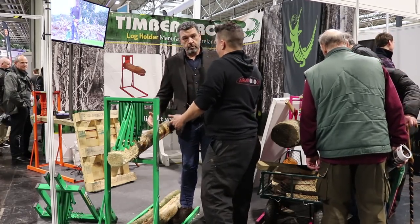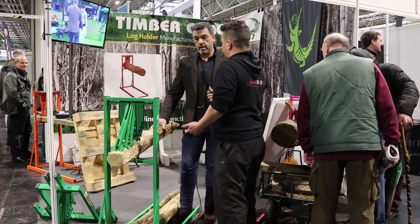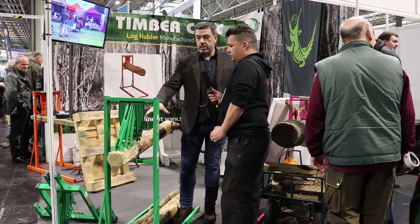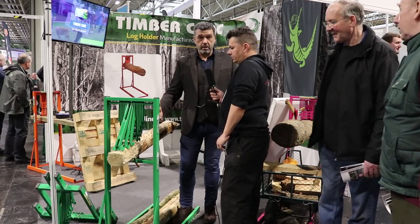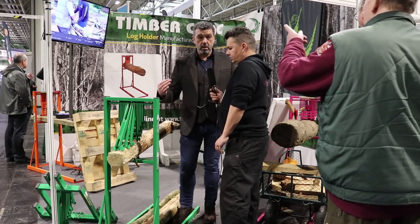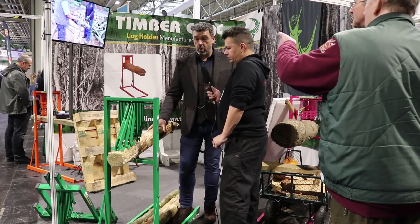So now you can chainsaw in safety instead of putting your feet down, doing all that dangerous stuff. You've got something now to grip. What sort of size diameter can this take up to? It'll take up to 12 inches high and 14 inches wide, so more than one person can physically lift into it, it will take it. It is a really good heavy duty log holder in comparison to any other log holder that's out there on the market. Comes with a lifetime warranty as well.